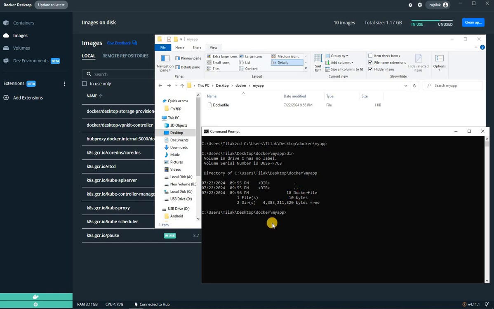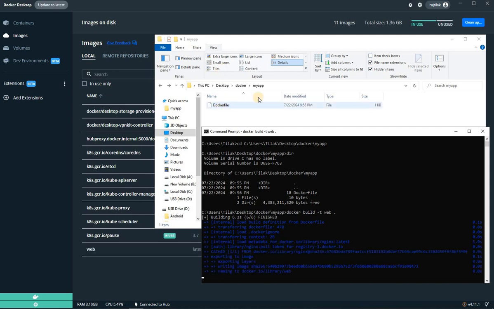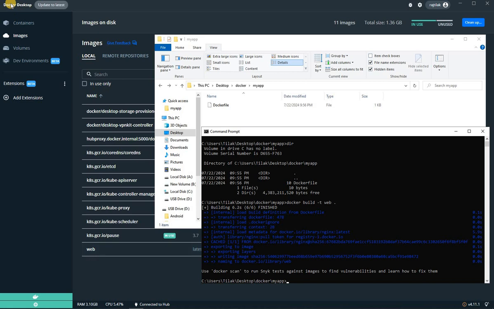So I'll try to build a Docker image, and the name of my web image will be web, and I'll just build it here. You can see an image will be getting created using the information that I have given in this Dockerfile, and even at the back end in Docker Desktop, you can see the web image is visible now.